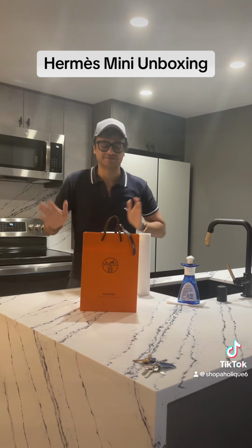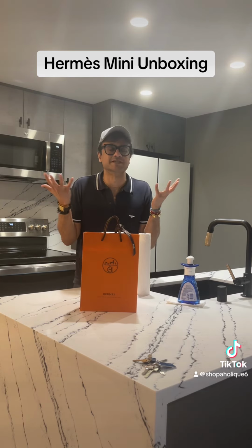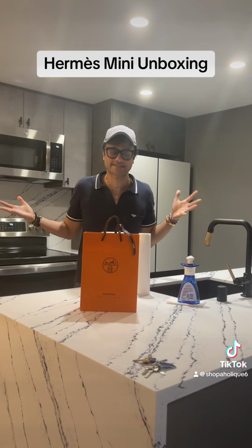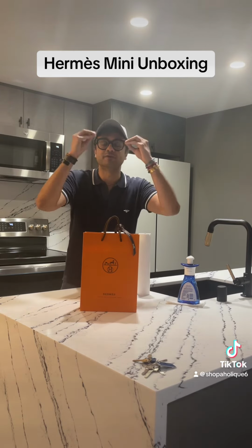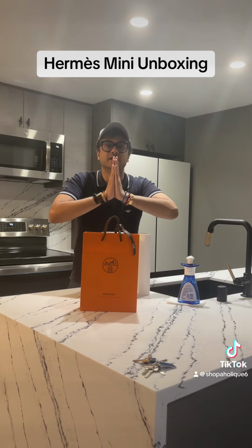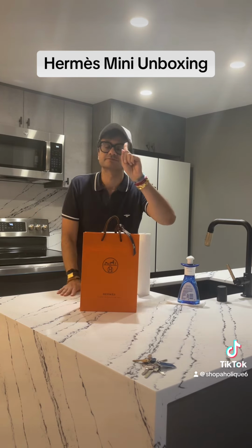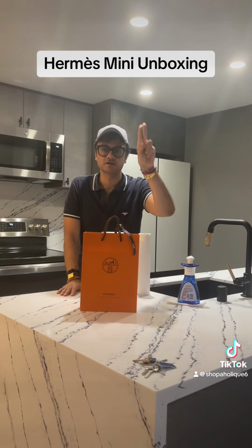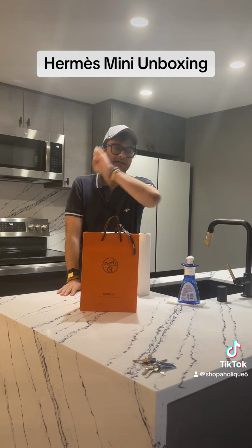I couldn't help myself. My SA obviously knows me and brought out more bag options. So I got something, sue me. But I told myself I'm not gonna buy any more. After this month, no, sorry, I have one more trip, and after that trip, no more. I'm holding out, I'm waiting, I gotta stop.